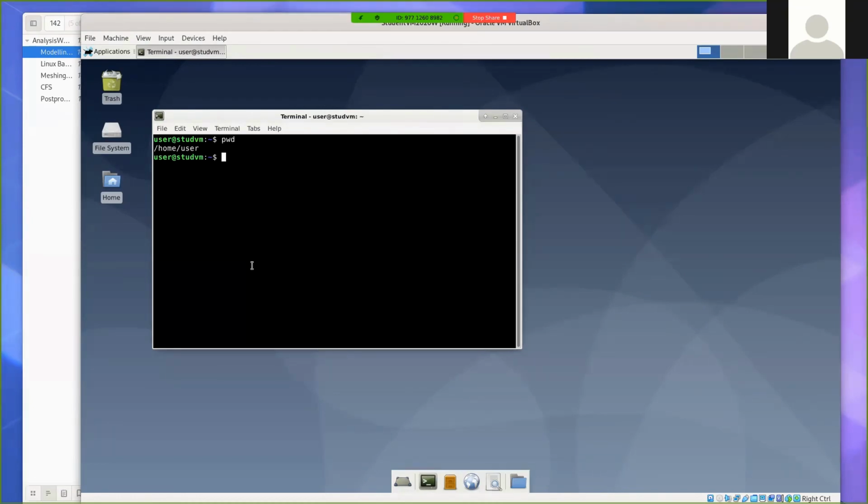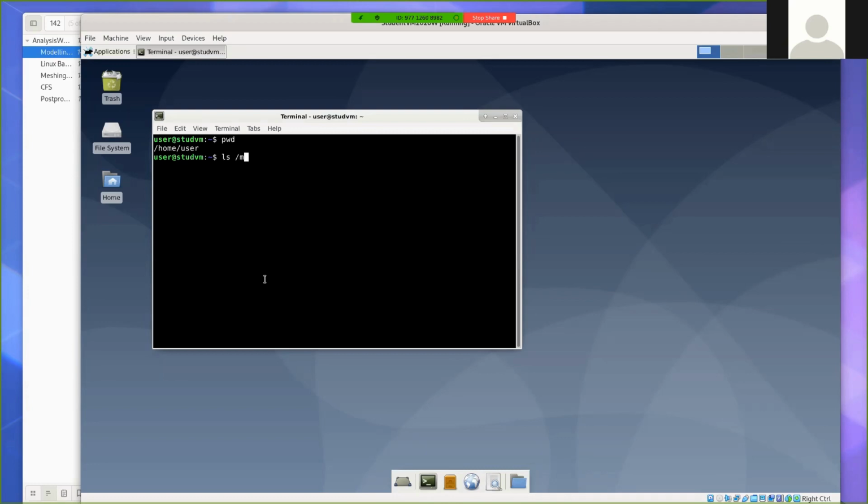The next thing is we want to unzip our template files, which were given, which you can already find on TUWEL. I've mounted them in a shared folder. With ls, I can list contents of the folders.